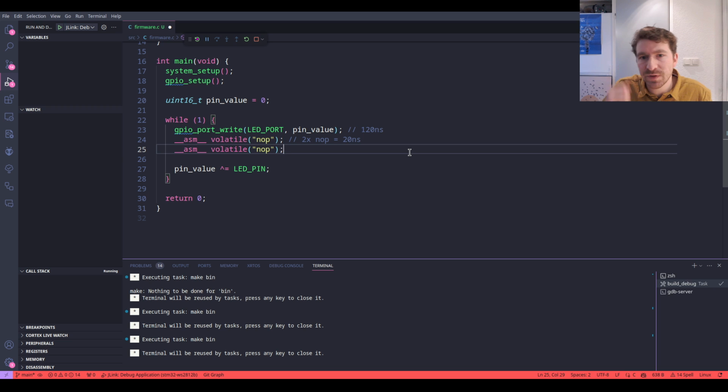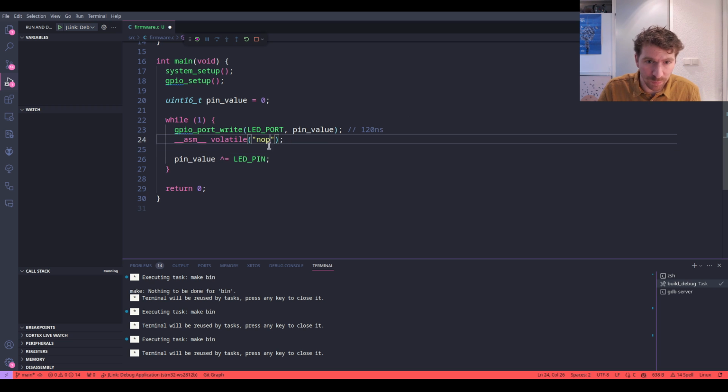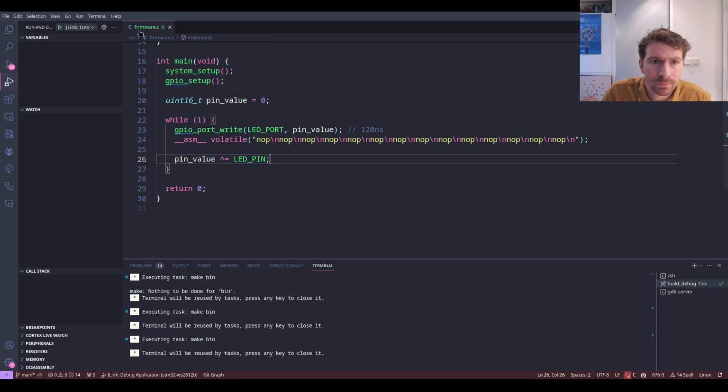So to get ourselves up to around 400 nanoseconds, we might want to have, say, 10 would get us to plus 200, and then we need another, what would that be, 4 to get us to 80. So we need like 14 no-ops. So let's try and put 14 no-ops in and see if that gives us around the right ballpark. I'm just going to put these on one line because I think that will make life easier. So that's 2, 4, 8. That would be 16, and then let's take away 2 of them. Okay.